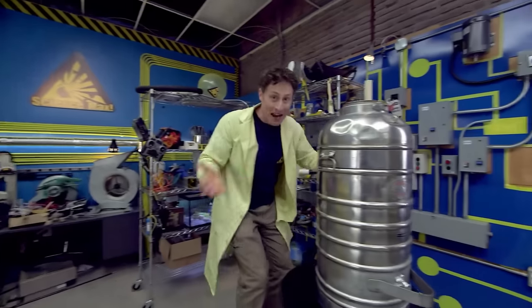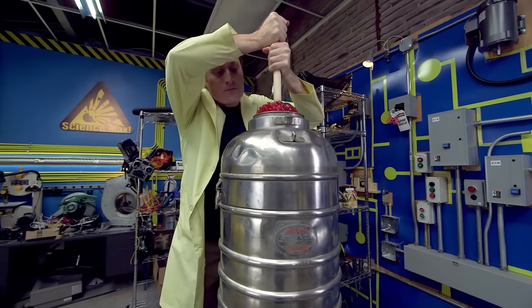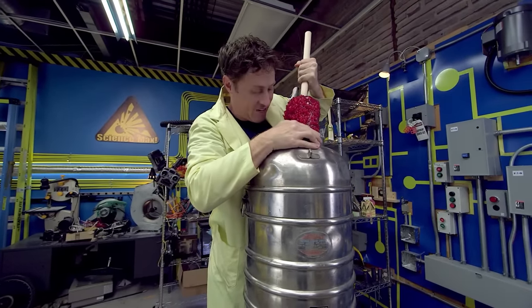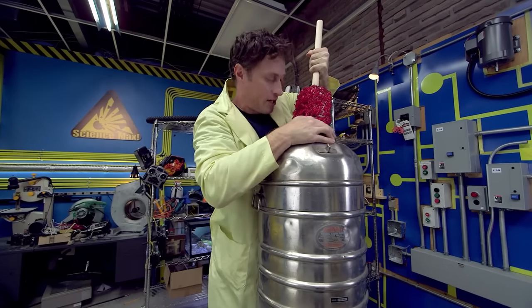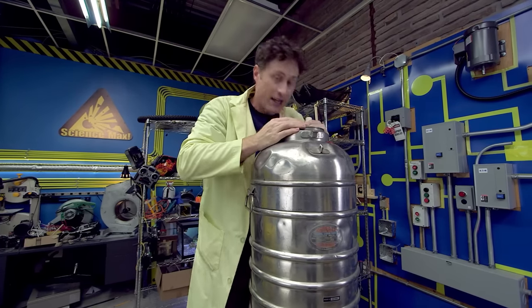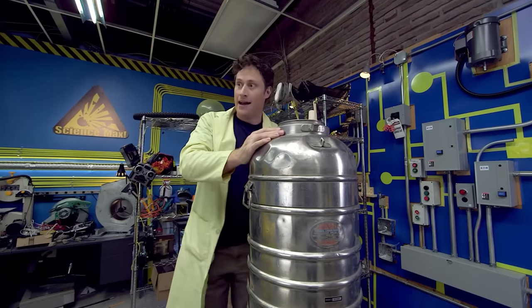This is a giant container of sugar water, and I've been brewing a massive rock candy crystal in it for a while, but it's sort of getting a little bit too big to fit out the top of the container. So you know what? I'm just gonna put that back in there and chalk that one up to science, because eating a rock candy crystal that big would definitely not be good for my teeth.